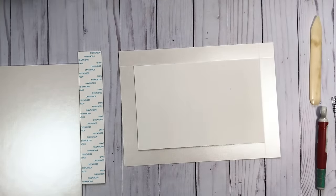Grab your next pocket. We're just gonna tuck this into the other pocket and then stick it down. So I just go all the way up to that score line. Again, this has been way easier for me to do stack pockets. It's a nice little guide. I like it. There we go.